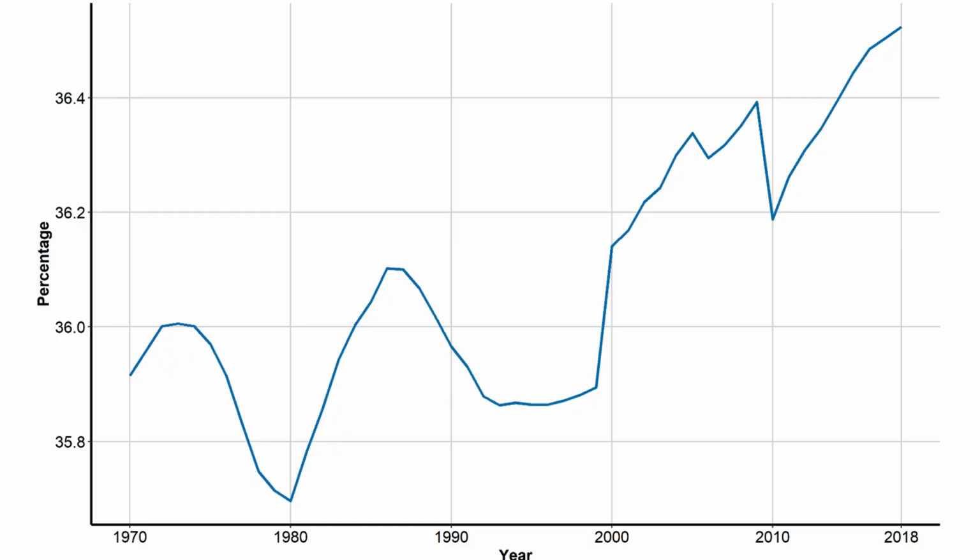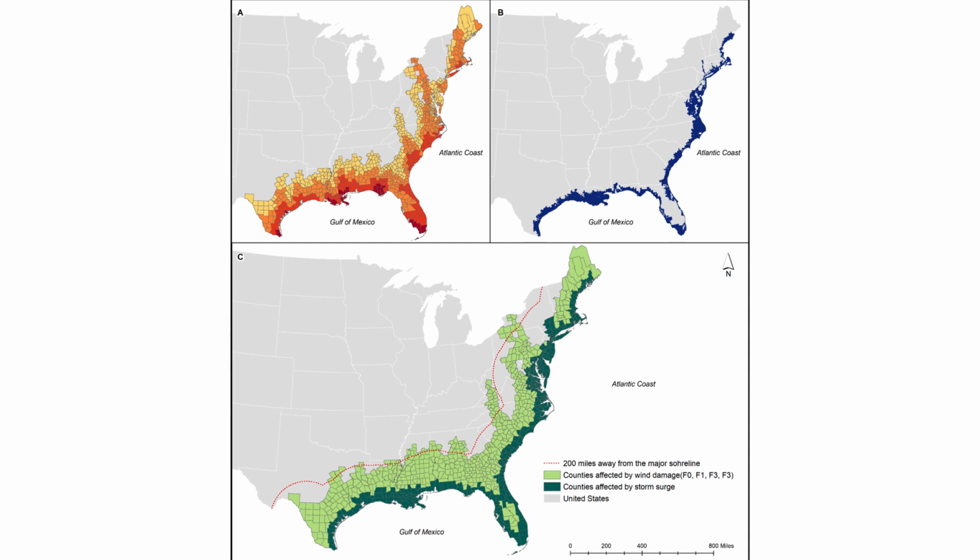As you can see with this graph here, since the 1970s, the percentage of people living closer to the coast where hurricanes make landfall, from the Gulf Coast up the east coast of the United States, has only increased and is higher than 36% now. And the counties on the graph here show how many people can be affected from a hurricane, from either wind, flooding, tornadoes, any of the risks that we're going to be discussing in this video. So what are some of those risks that we can see from a hurricane?